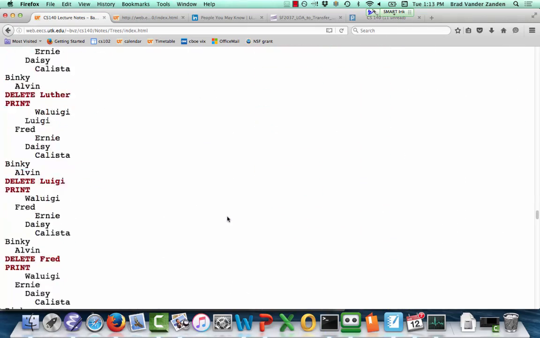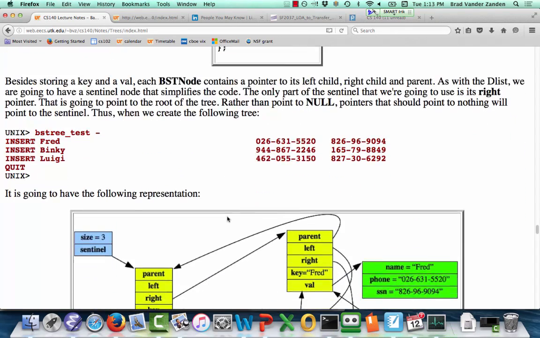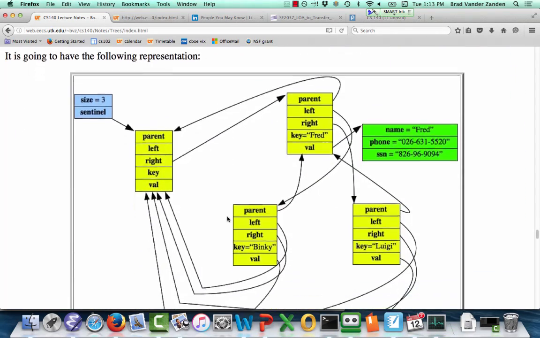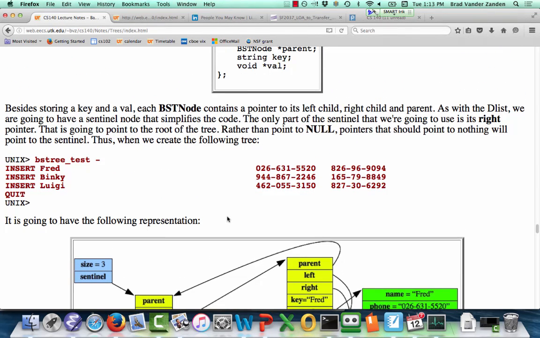Okay, so onward. So the implementation, not a big fan of how this looks. If he inserted Fred, Binky, and Luigi, what he really has is something that looks like this. The sentinel will point to that, and that will point to Fred.